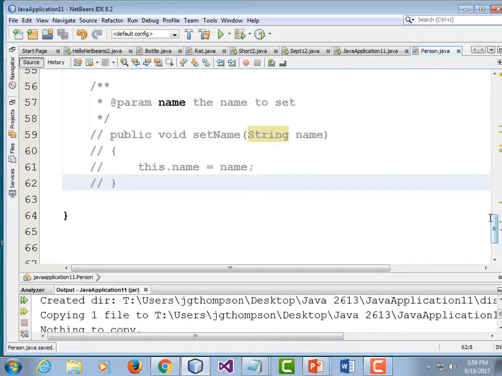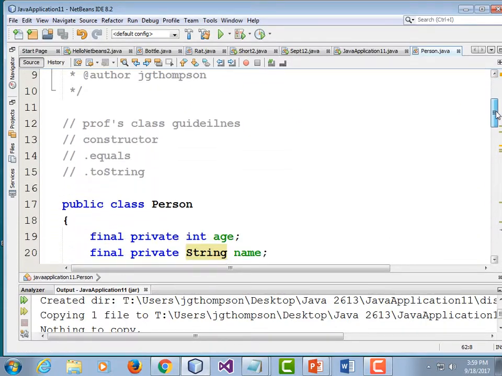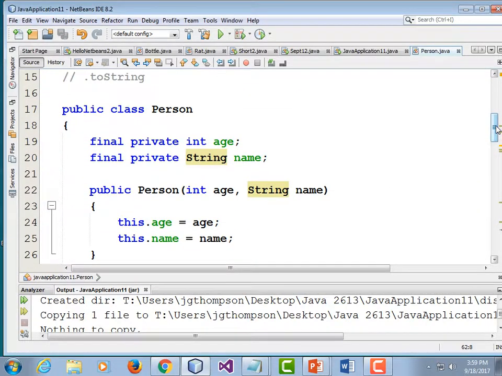Now, would you really do that? Probably not. I can think of a reason to make something final, though, actually. The reason would be you create an array, and it's got all sorts of information in it. It's got people's names, and it's got people's ages. And then you want to create another array that's got the same information. And if you didn't write a .clone method of some kind, then both of those are referring to the same objects.